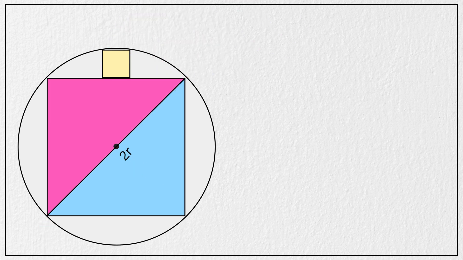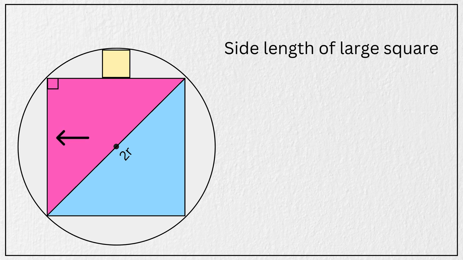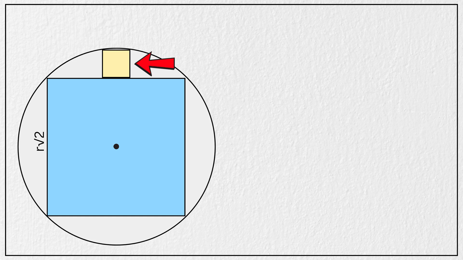Now look at this triangle. These two sides of the square and the diameter of the circle together form an isosceles right-angled triangle. That means the side length of the large square will be two times the radius divided by the square root of two, which simplifies to the radius multiplied by the square root of two. Now let us turn our attention to this yellow square.